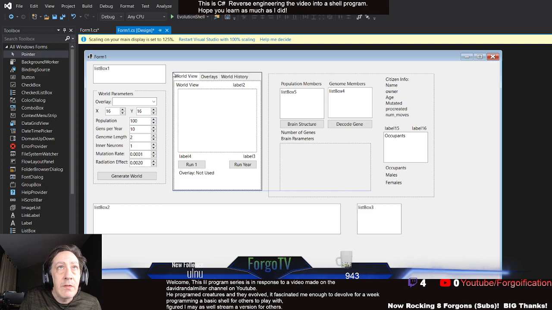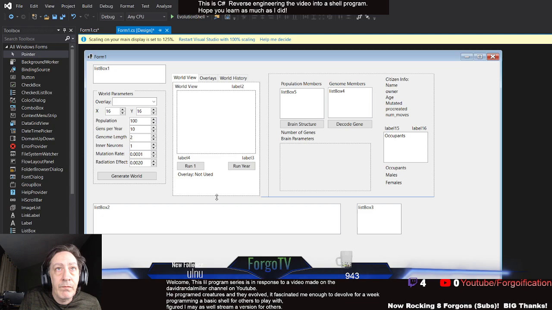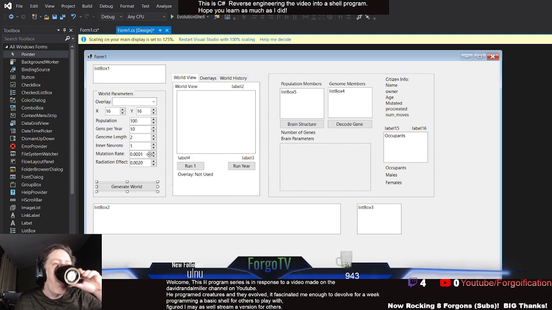Let's clean this up a little bit. Maybe we'll make that a little better, because there's probably going to be some more parameters that I'm going to want to add. Maybe a couple check boxes for if they can kill each other, which I've got the code in there for, kind of. I've got a different way of making children that he did, which I haven't really implemented yet, but we could do it both ways.